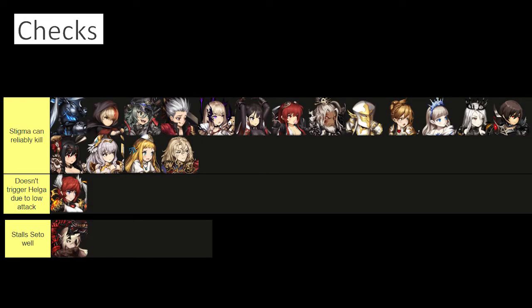Baine's Stigma counters any unit that does not have debuff immunity as it deals fixed damage and scales with its very high max health. The only non-debuff immune units that can potentially survive him are units with death guards or resurrections, such as Yuri, Frisia, and Lucius. Characters that resurrect can cleanse Baine's Stigma after the resurrection.